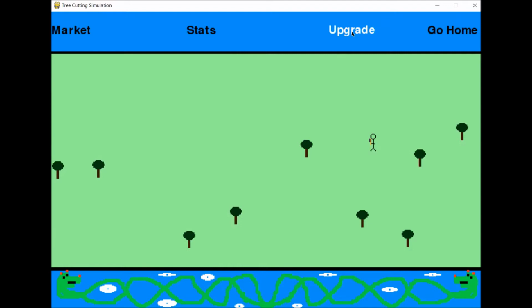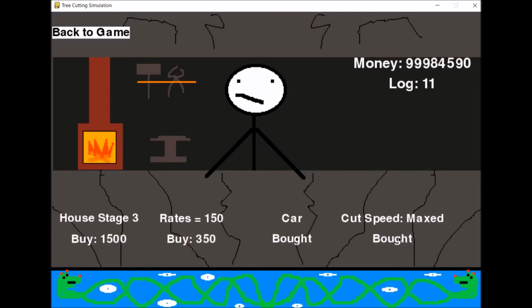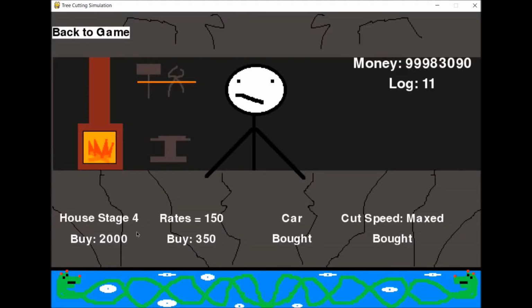So now we go to upgrade. We have all the money we need. You can buy rates, a car, cut speed, and so on. If you go home, it just shows a picture of a house.